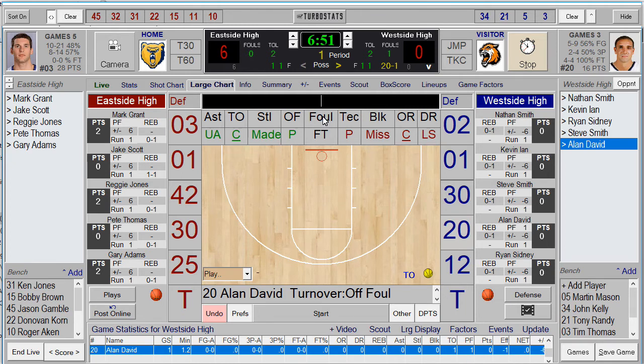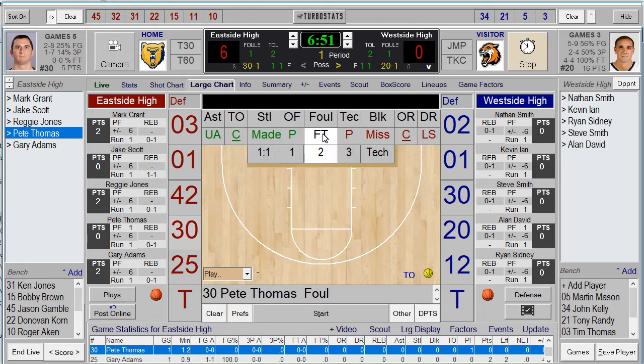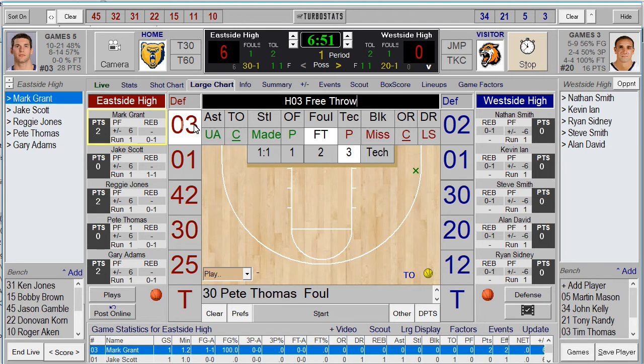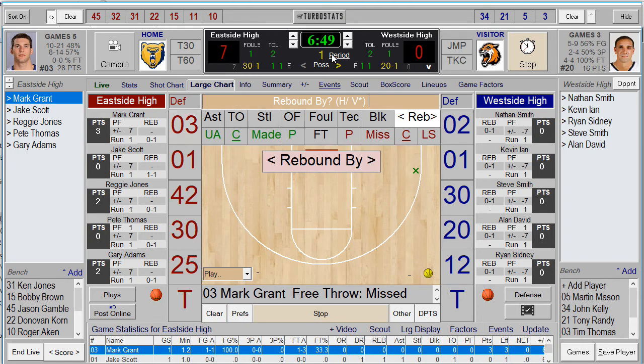If there is a foul with shots, you click on foul, click on the player who has the foul. Click on the free throw box and set the number of free throws for this particular foul. If it's a 1-and-1, you can click that over here. Now, as you click on the players and you click made or missed, it'll cycle through the free throws. On the last free throw attempt, if it's a missed basket, it'll automatically prompt you for a rebound and start the clock again for you.